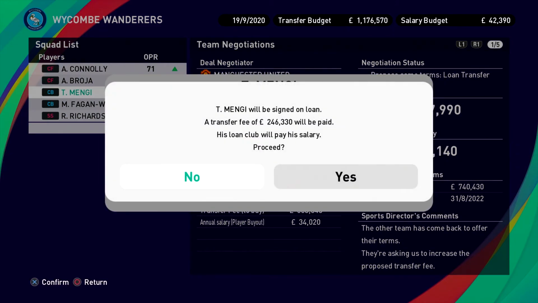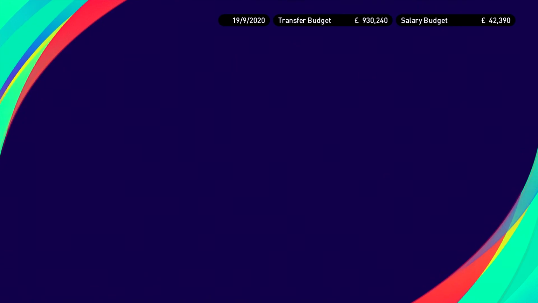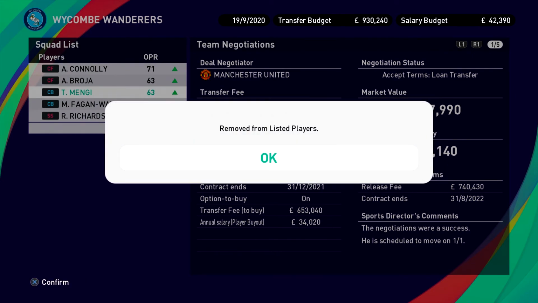Accept terms. Will be signed on loan. A transfer fee of 246,330 will be paid. His loan club will pay his salary. Proceed? Yes, indeed, mate. Yes, indeed. Confirm. And that is a decent signing for us, I'd say. Thank you very much. Remove from listed players.